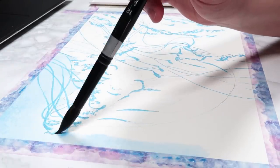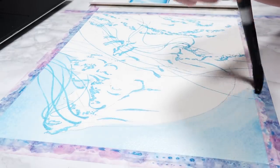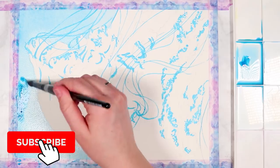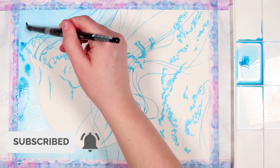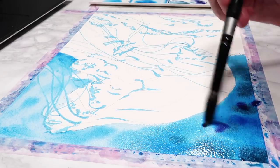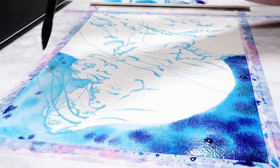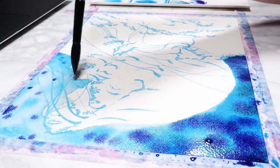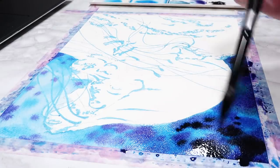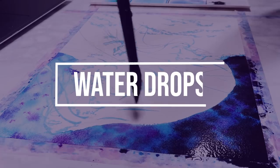The next technique is the wet on wet method. A lot of you may already know this, but I utilize it in almost every single painting I do. Basically, you wet the paper and then add in darker or other colors, and they bleed out into each other to give a really soft effect with no harsh edges. This is great for blurry backgrounds or creating depth — you can have an out-of-focus background with a more focused subject. Here I'm using it to create the water look for the jellyfish, using blues, purples, and blacks.